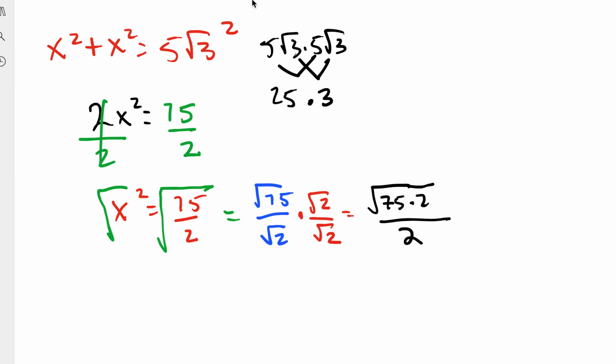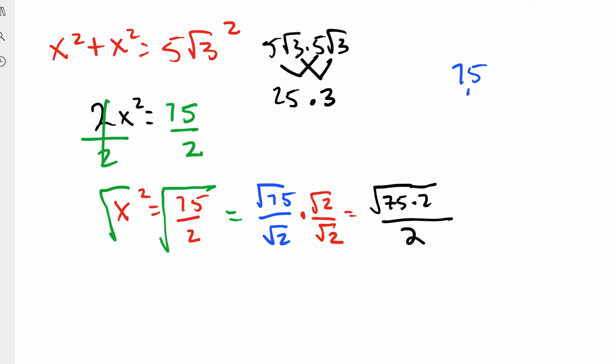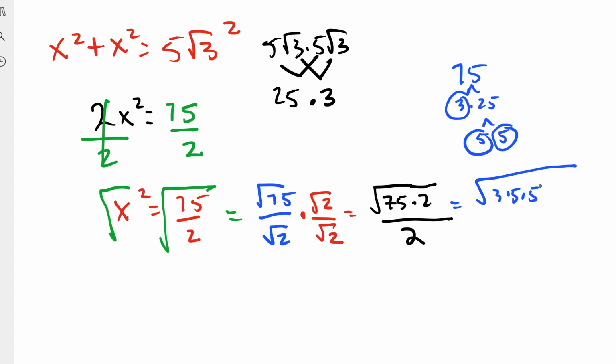So then we need to factor 75 is 3 times 25. We're done factoring 3. 25 is 5 times 5. So the factors of 75 are, I'll put them down here, 3 times 5 times 5. Times the 2 that we had next to it. So the last thing will be to take out the 2 5s as a pair. So the final answer would be 5 radical 6 over normal 2.